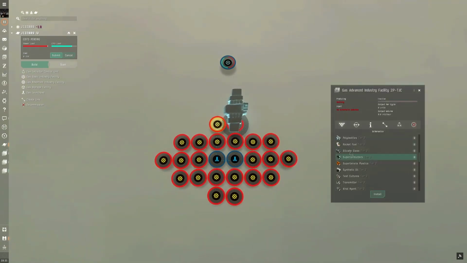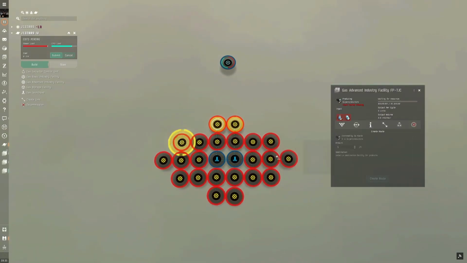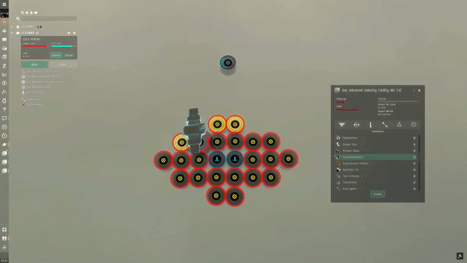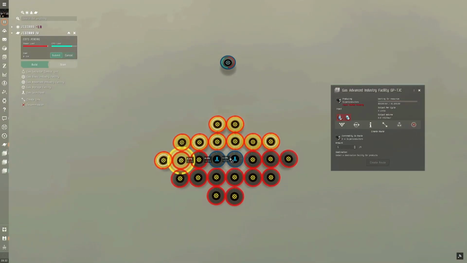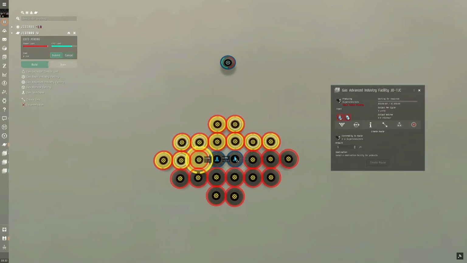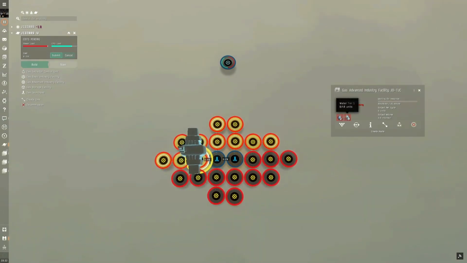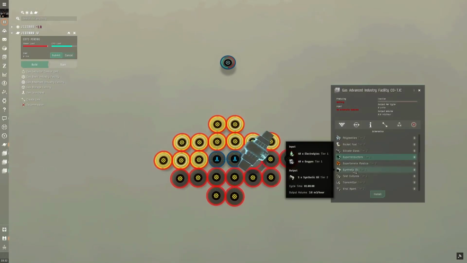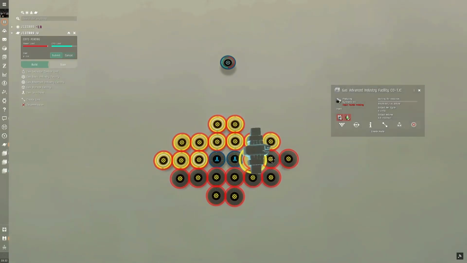1, 2, 3, and 11. So that's our superconductors. Now of course they're waiting for plasmoids and water. Now the next 11, the bottom 11, we'll be doing our synthetic oil. So same procedure, double click on the factory, double click on the output.